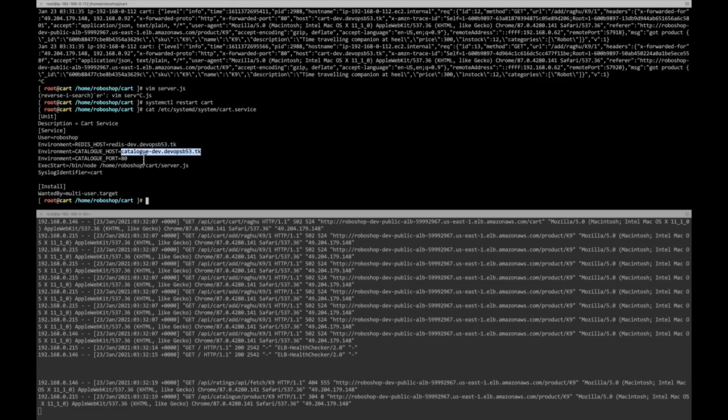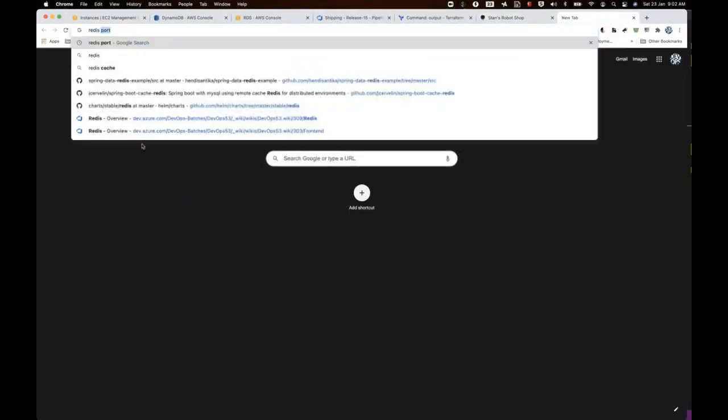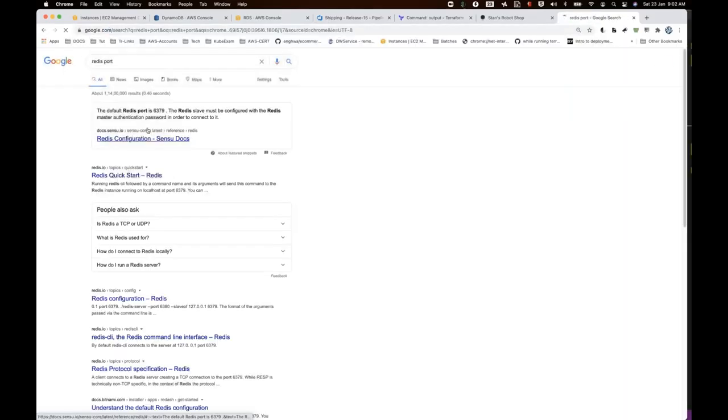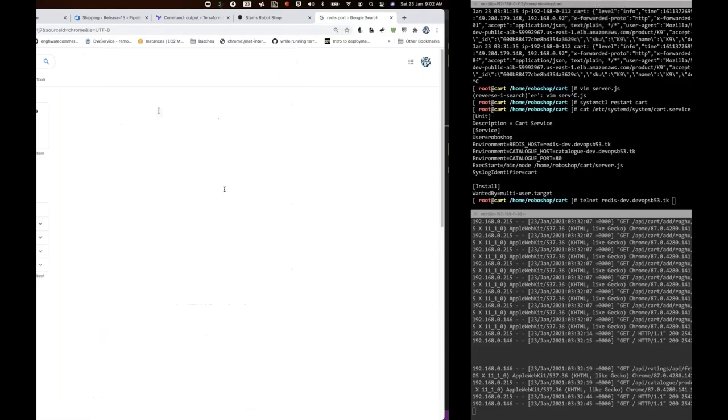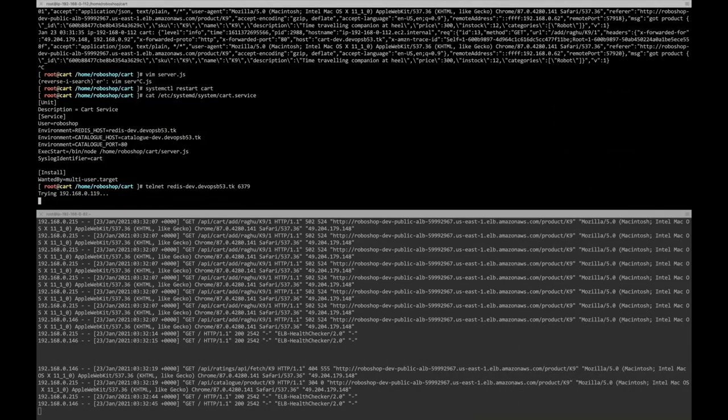Catalog-dev is one thing. Redis-dev. So Redis port 6379. Redis I'm not able to connect.